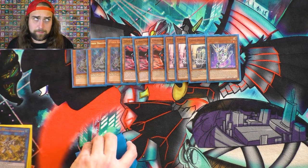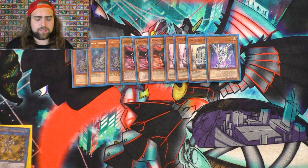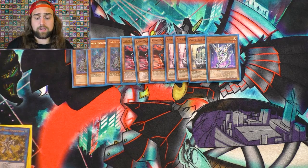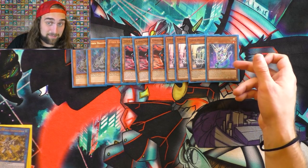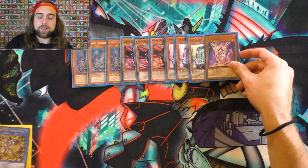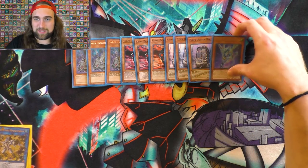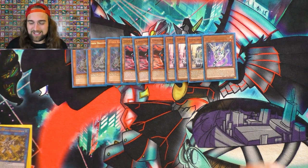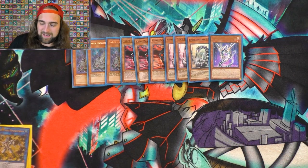I actually play two Repair Plant in this deck now, so I can shuffle back Nova to be able to make Nova again. That's another reason why I up the Repair Plant to two: I have this extra name in here, and I play Quick Draw Synchron and Galaxy Soldier and stuff. So if I get this into the graveyard, I can get a Repair Plant for a core and actually get my plays going. That's how useless this card is. Out of all the other Cyber Dragon names, besides these, he's the best, and that's why you play him.